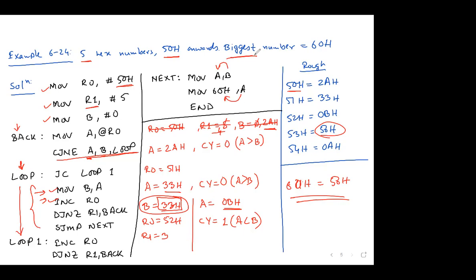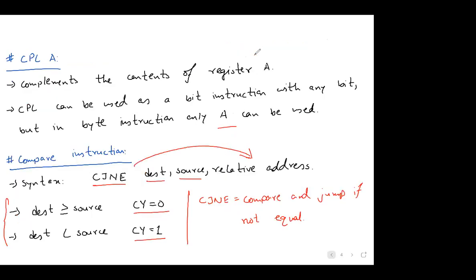All right, so this was about your compare. I hope you have understood it. Let's move forward. This is actually not that difficult, okay? This is the only thing that you need to remember, destination and source. And you can always think of it like this. The operation performs destination minus source. Remember, this is just for remembering, okay? So if you do destination minus source and your destination is bigger than the source, then definitely carry will be zero. But if your destination becomes smaller than the source and you subtract, your carry will get one. This is a way of remembering, okay?